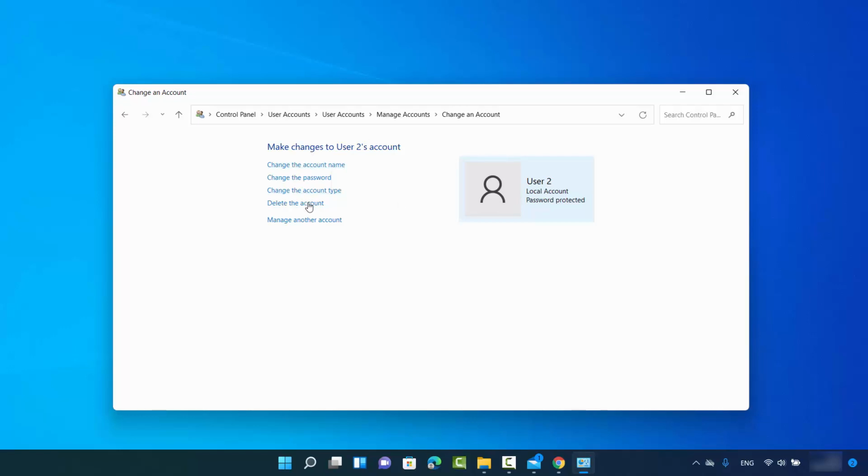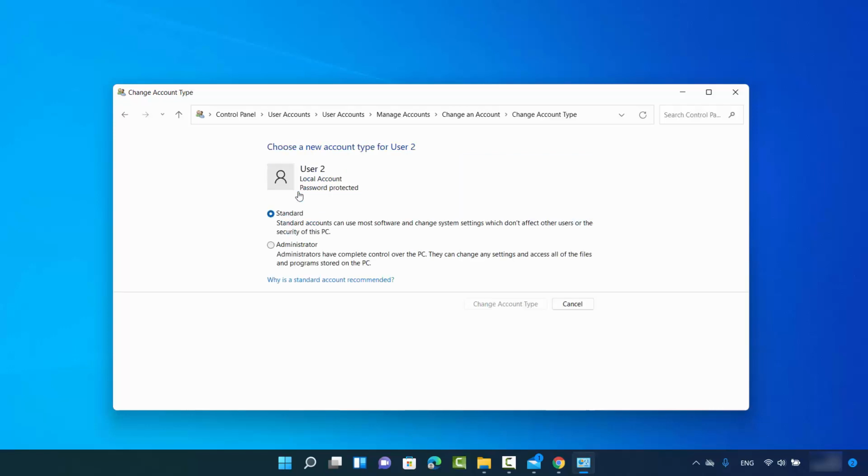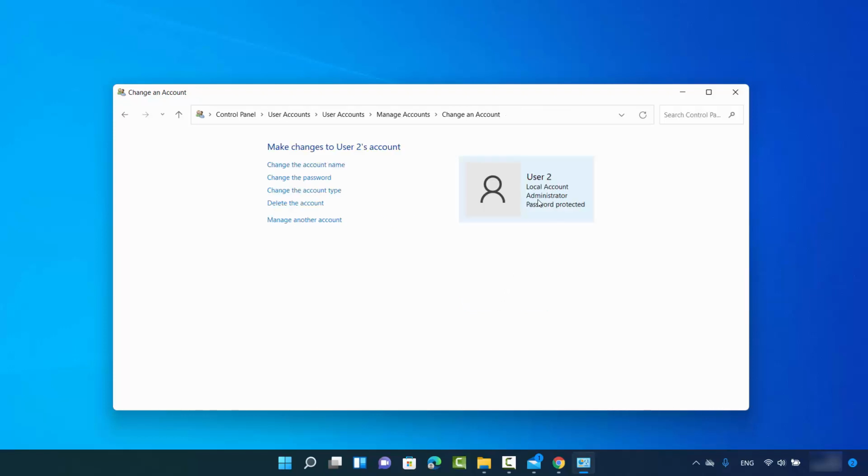On the left hand side, you will see the change the account type link. Click on this link, and from here you can change the standard user to administrator user, then click on change account type, and now you can see the account type has been changed to administrator, right?